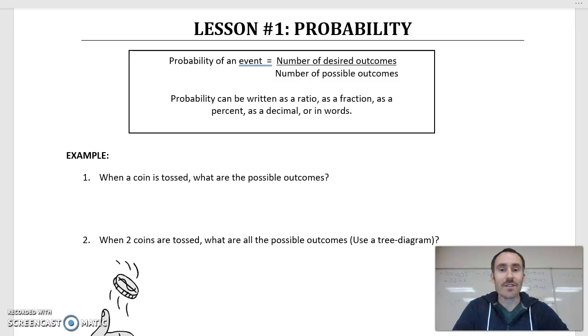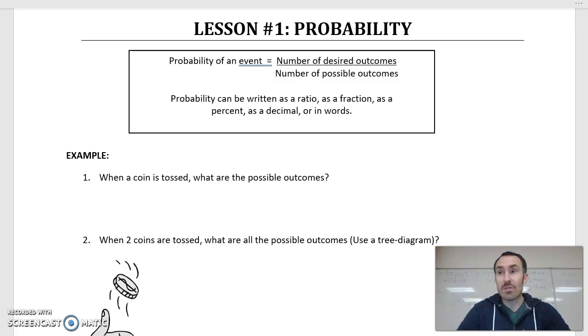This is the beginning of a unit on probability. Now, probability is all about the likelihood that something will happen or will not happen, depending on what you're talking about. So, we use probability all the time to make decisions in our lives. Whether that's lifestyle decisions, like, am I going to be a smoker? Because that changes the probability of contracting certain illnesses.